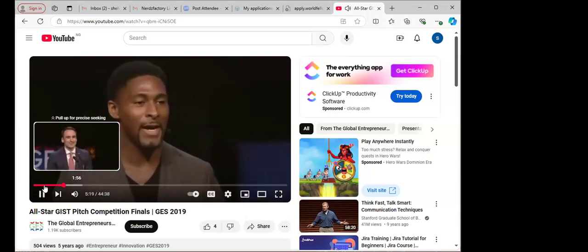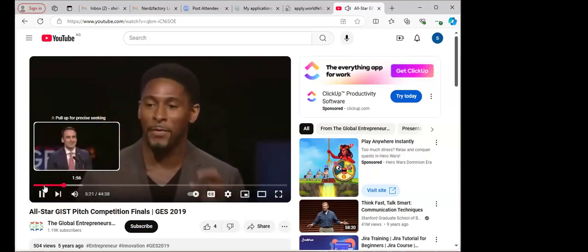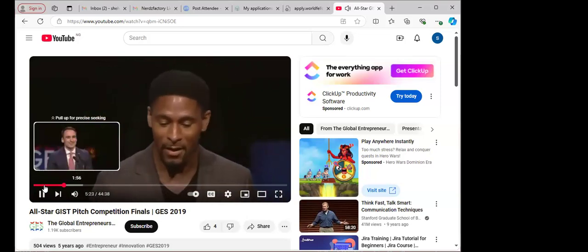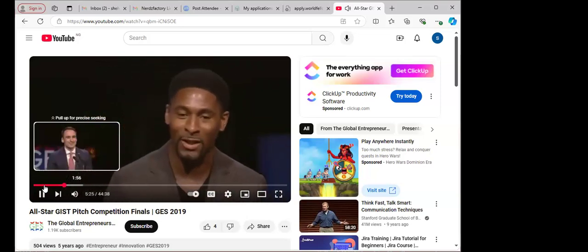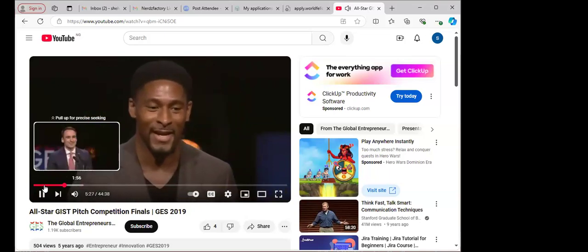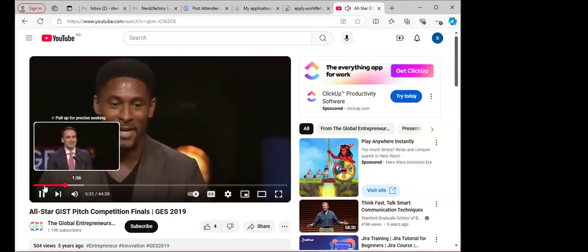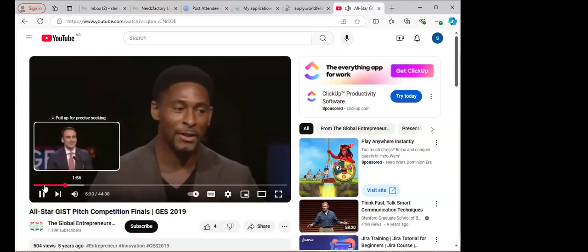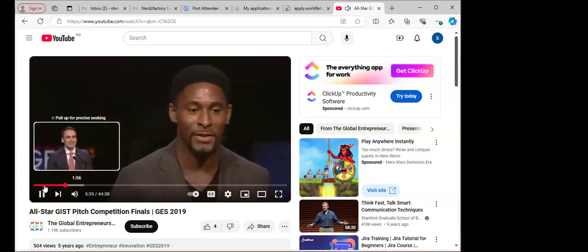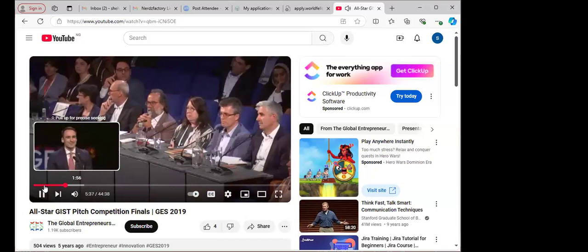Here's how it'll work today. Each entrepreneur will have 3 minutes to pitch their business. They're going to stand here. I hope that everyone will clap for them when they get on stage. After those 3 minutes, our esteemed panel of judges will then have 3 minutes to do Q&A with the entrepreneurs to ask them questions. Following that, we will move to the next entrepreneur.